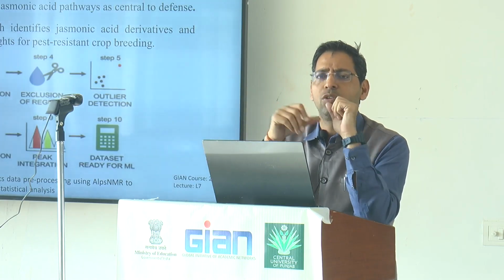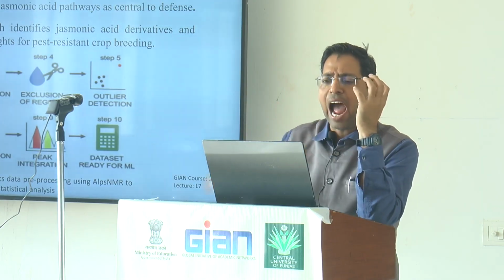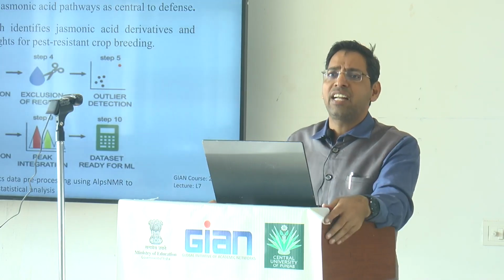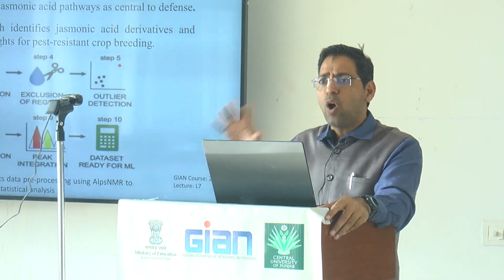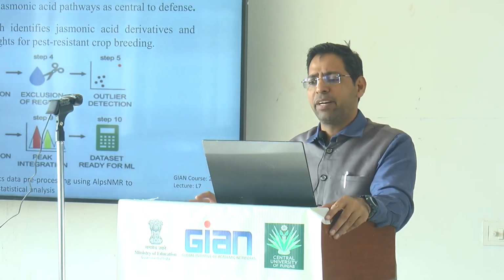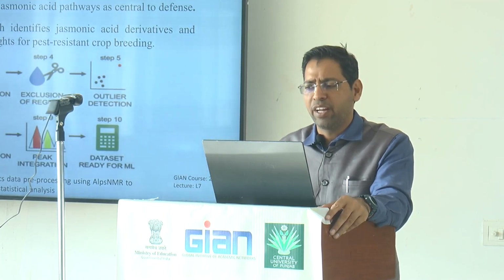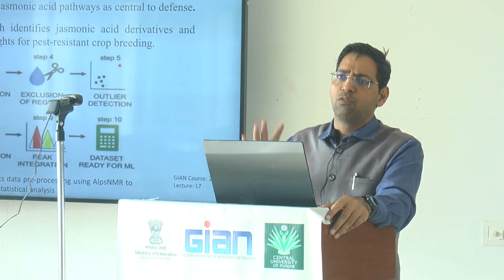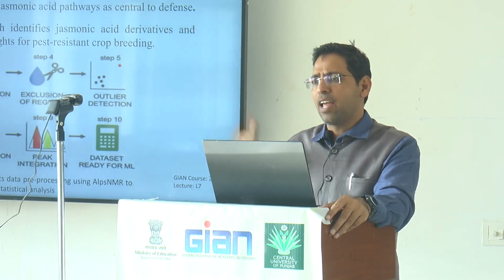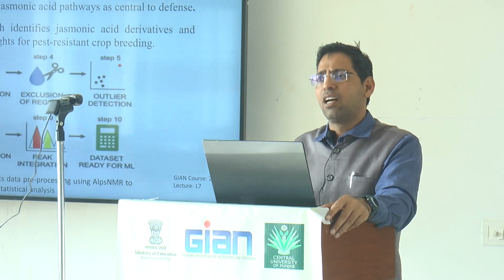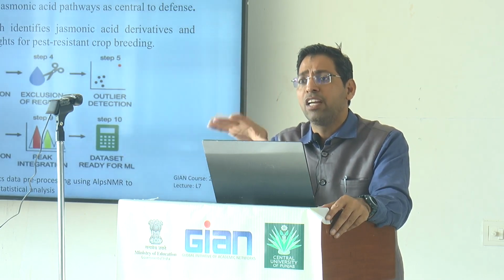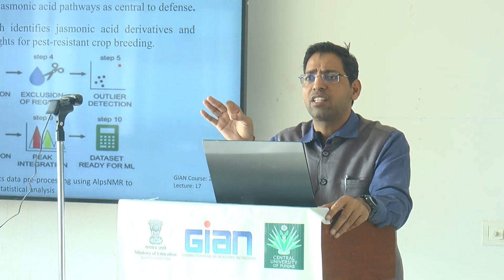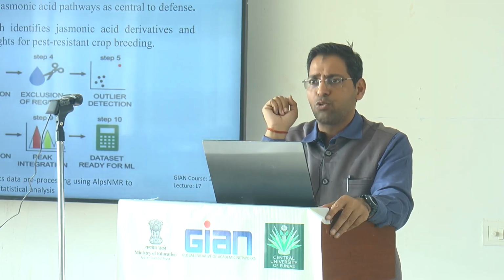So here also, during the data interpretation, we have to create the network by Cytoscape and some other software to highlight the role of the key metabolites in a particular pathway which could be used for that particular analysis. Here we are explaining how network analysis helps to show that the jasmonic acid pathway is behaving as a defense during that particular situation.